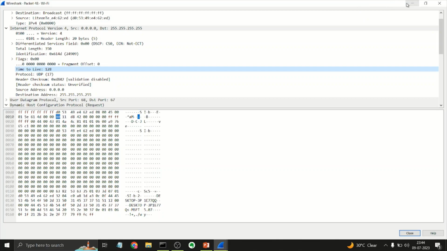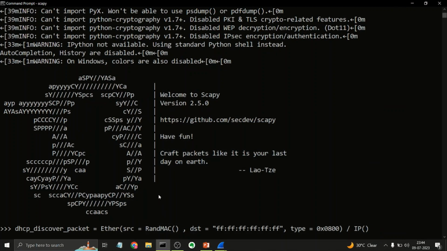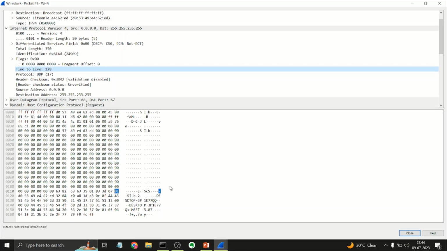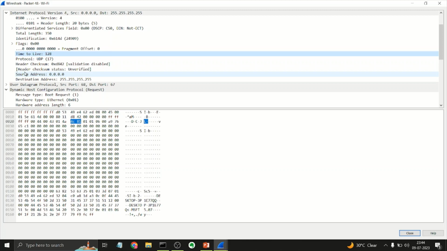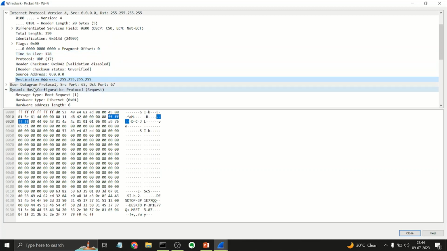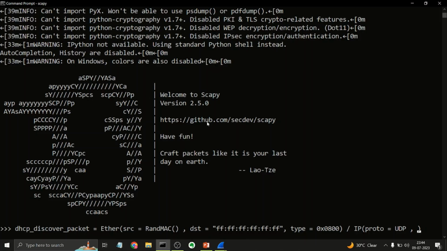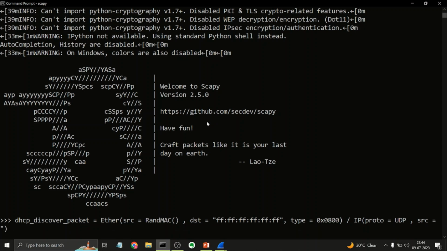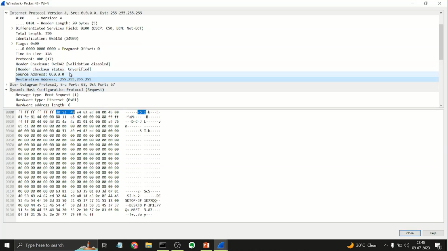Protocol, okay, we need to switch the protocol to UDP, so proto should be equal to UDP. And the source address and the destination address we need to switch. Source should be 0.0.0.0, and destination should be 255.255.255.255. So I think we have an IP frame ready.